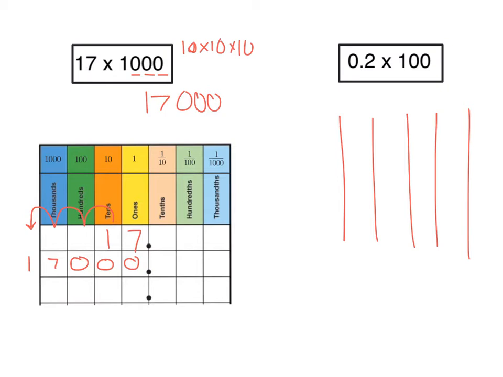And now we're going to do 0.2 times 100. Decimal point never moves. And we're timesing by 100, which is 10 times 10, so 2 spaces. 1, 2. The 2 is now going to be in this column. I just need to put a 0 there because I can't leave a gap between a number and the decimal point. So my answer is 20.